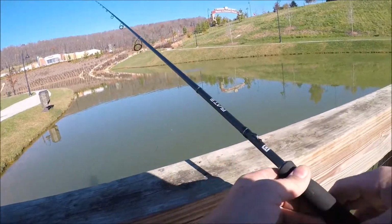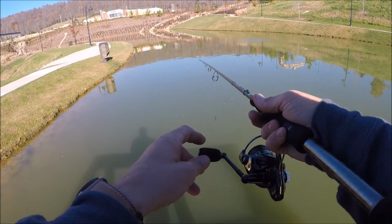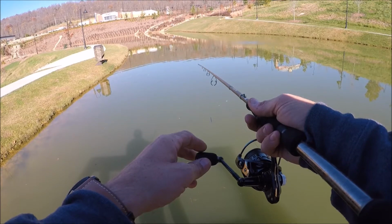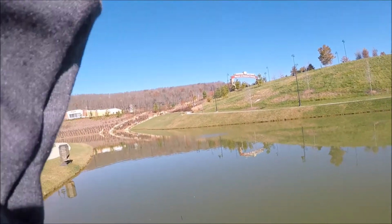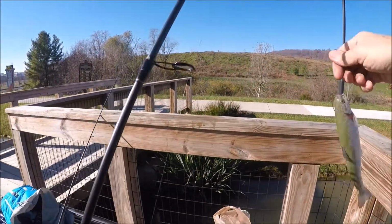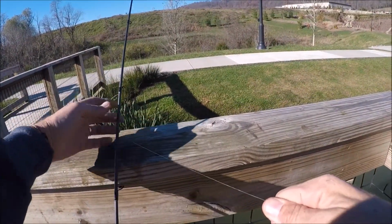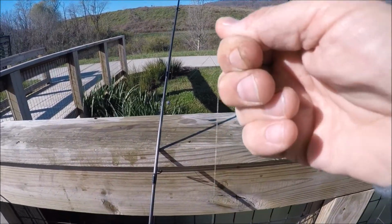I mean, I was packing up my stuff, but I'm getting a bite on my pole. See if we maybe can get one more. That would be nice. You got something on here? Probably another trout. Yep. There's some hungry little guys today. Hungry, hungry guys. Goodness, they swallow it whole.